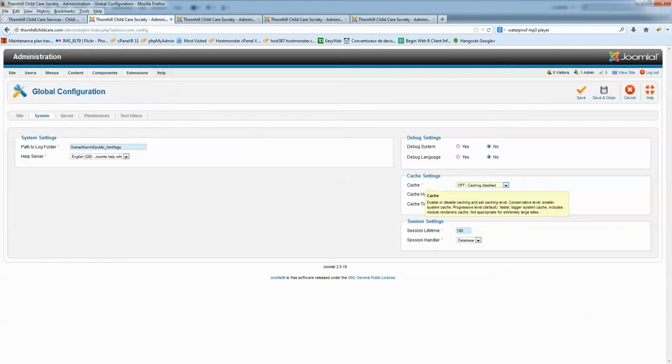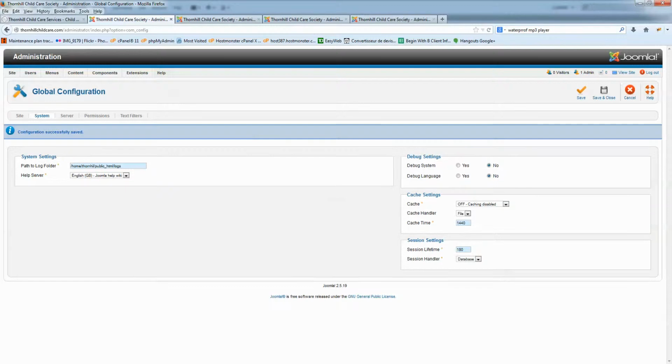The cache memory just makes your website load way faster. But if you work on the content of your site, you will have trouble because you won't see the result right away because of this cache. So that you can see the results, you disable the cache, click on Save, and that cache is disabled. So your site will be a little bit slower during the time you're going to work on it, but at least you are going to see the results immediately.